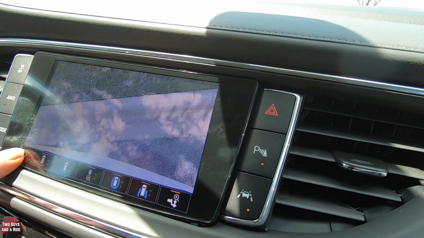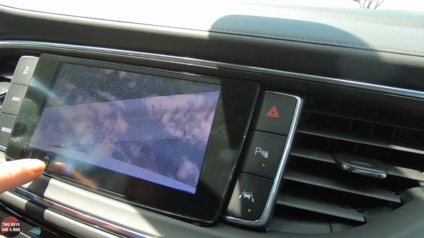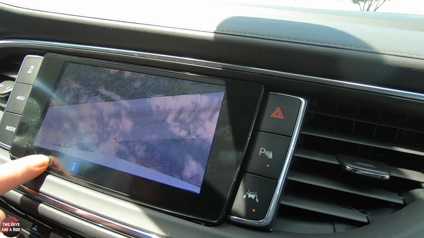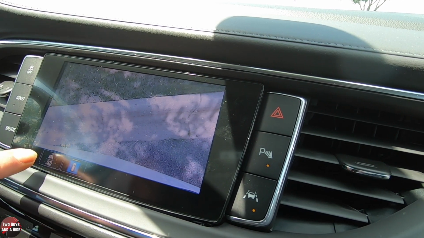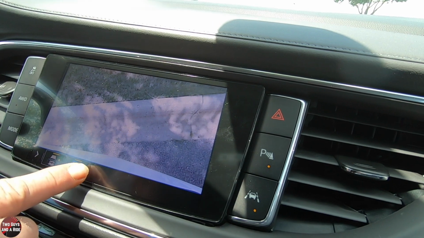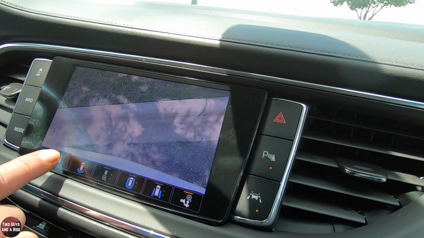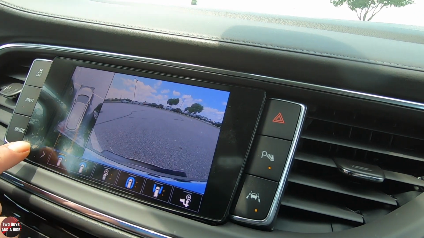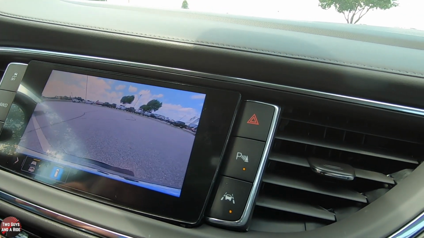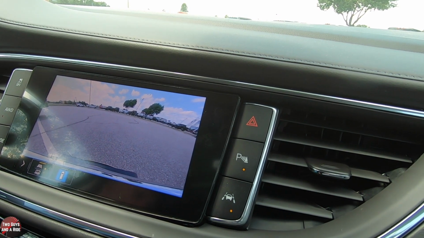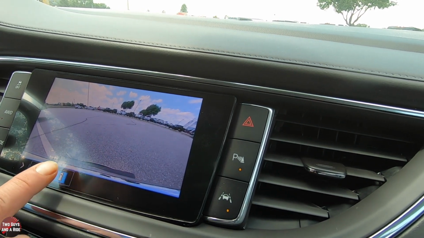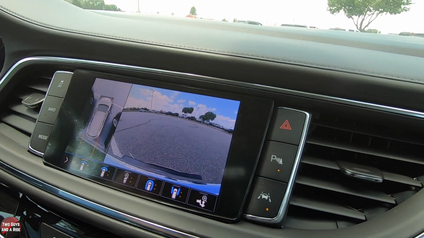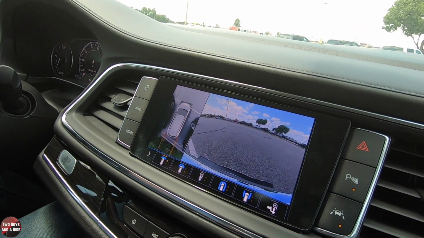Now, I've got this little arrow here, so you can go to the right. I can have the guidelines on, I can have the trailering guidelines on, or I can turn off all the guidelines completely. Then the last thing that I can do, and let's just go back and change the view for a second here, so we're pointing forwards. If I take this off, I get rid of the 360. And now my screen's a little bigger, but I don't have the 360 down view. So that's what that is. So just a crazy camera system. They're awesome.